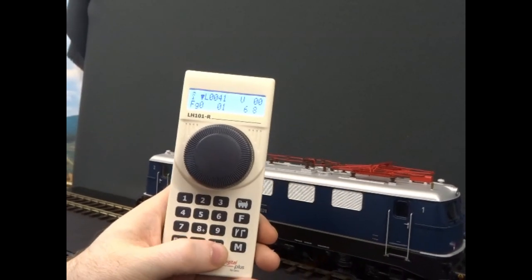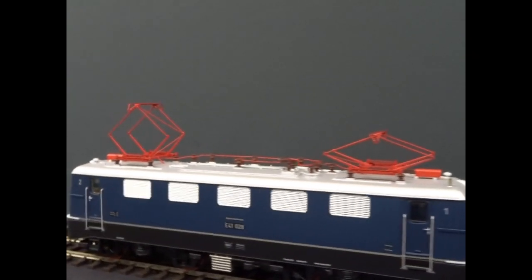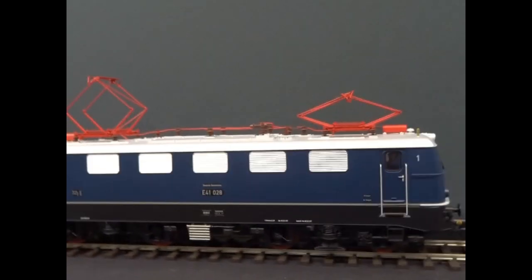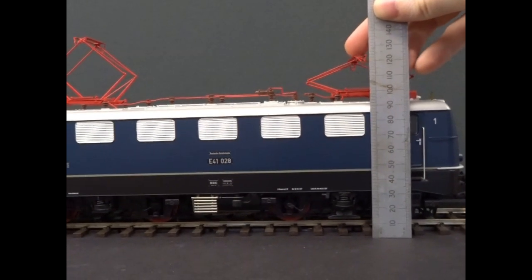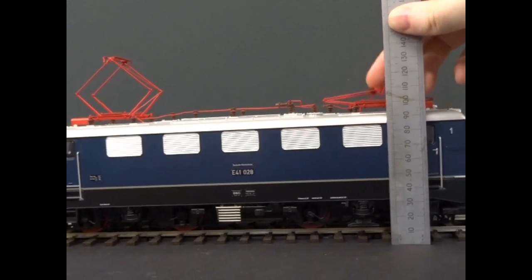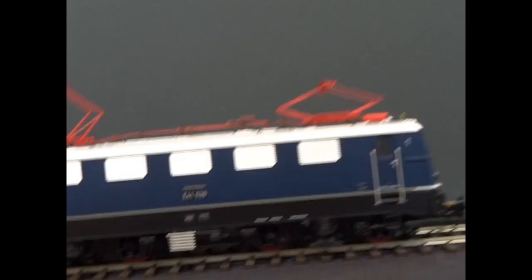Okay, right, so we've dropped it down, and when we raise it up there you can see that it's come to a different height. Get the guessing stick again. So we're down, say 130 for safety. It still springs down lower, but if you want to reduce the height that pantographs raise to, then it's a handy thing.